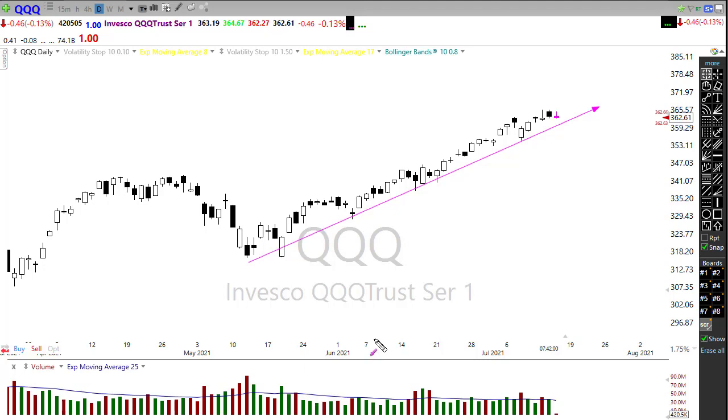We saw that in 2017. We saw that in 1999. But there's very little time in the market where we see such a relentless push to the upside and no dip to speak of to test support. And what that means is that leaves a rather dangerous situation in these charts. If we were to start to fall, it could fall really, really hard. So you want to be a little bit careful.